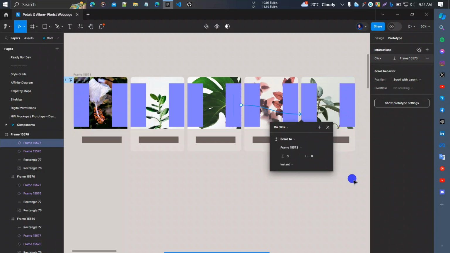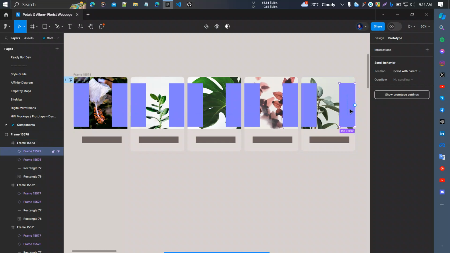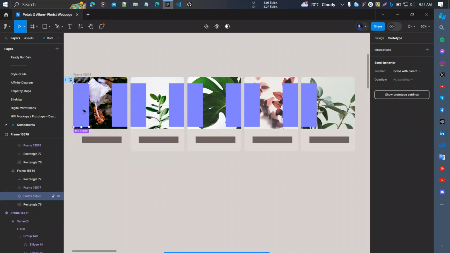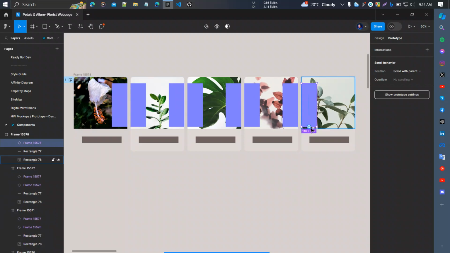Okay, and we don't need this one because we have no more content on our right side. So I'm removing this, and here I have no more content on the left side, so I'm removing this. Okay, so now make connections with it.